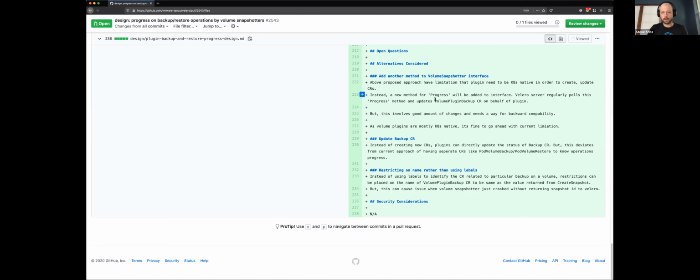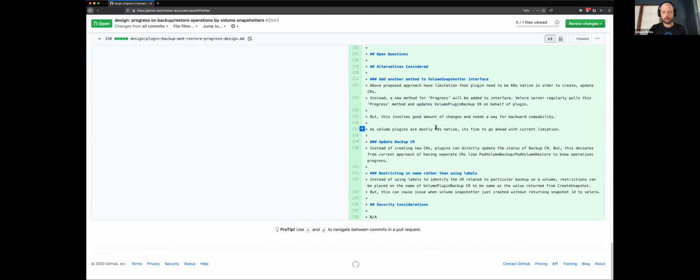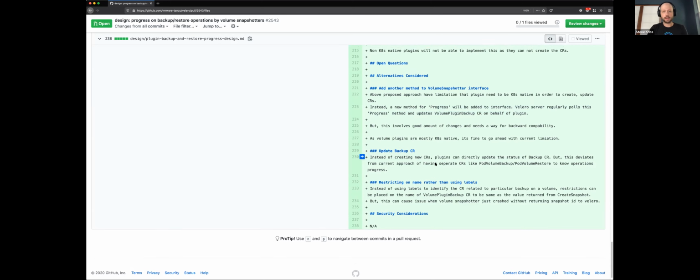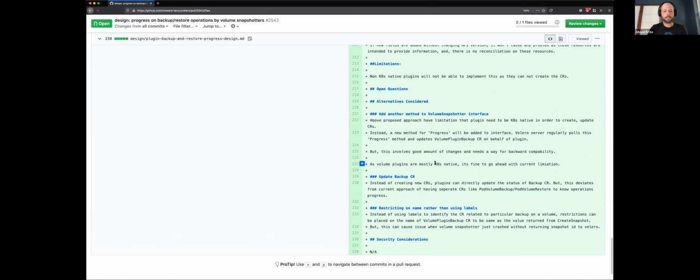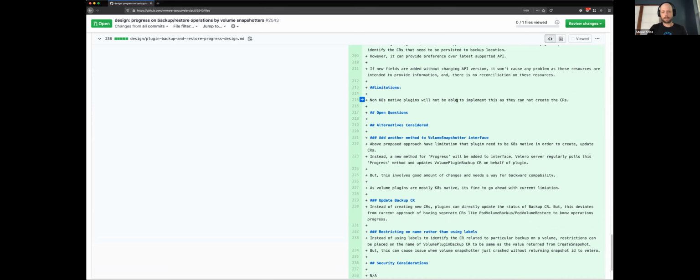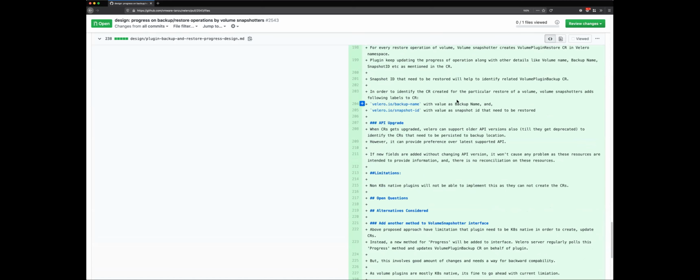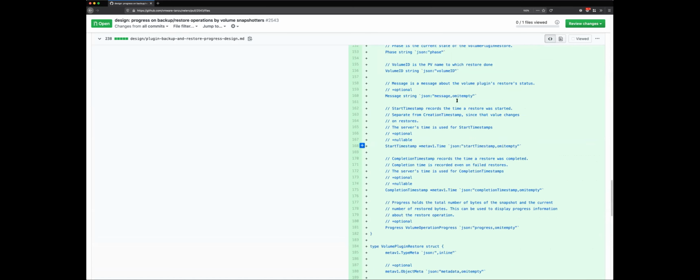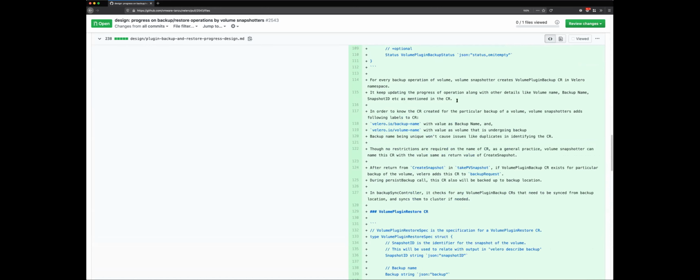The first alternative that you mentioned, around adding another method to the volume snapshotter interface, was one thing that occurred to me as another way to do this. So I see what you've written here, and I want to think about it a little bit and make sure that going with a CRD approach makes sense versus that. Right. This is very few changes to the core Velero, and I think we can weigh it based on the requirements.